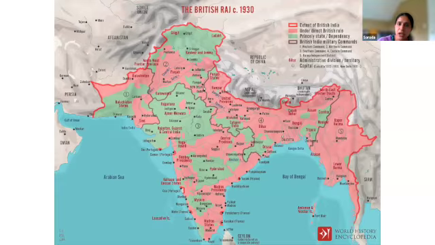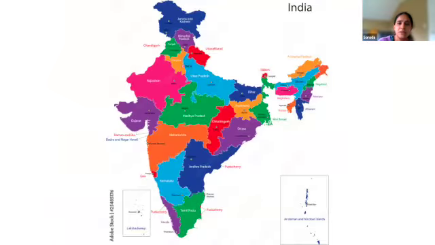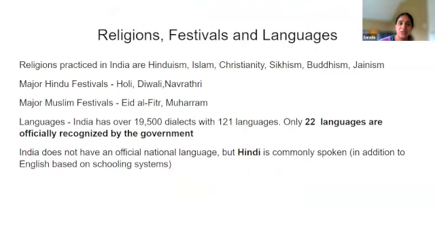Just for an idea, I have included a map. This was before the partition of Pakistan and India, as you can see on the top, where there is the Pakistan portion. It was all one geographical space. And then after our independence, this is what you have. This is the map of India. There is no Pakistan. That portion is separated out, and Bangladesh as well. So these are the different states that exist. And the main reason I was speaking about diversity is because each of these states speaks a different language. We have different customs and traditions.